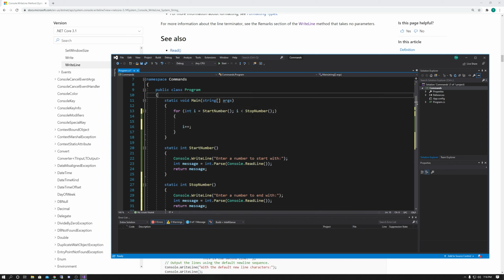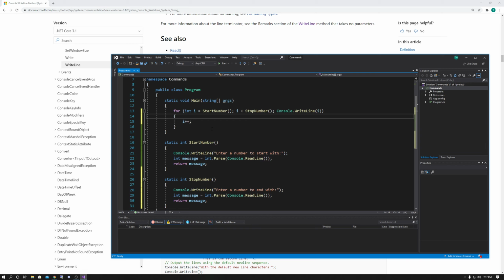All right. So instead of leaving this blank, let's say we want to console.writeLine, for instance, and then print out i. Now you're probably wondering, console.writeLine doesn't increment anything. Even though this part right here is known as the increment, it just cares what statement that is.